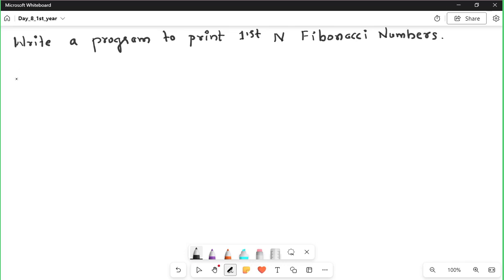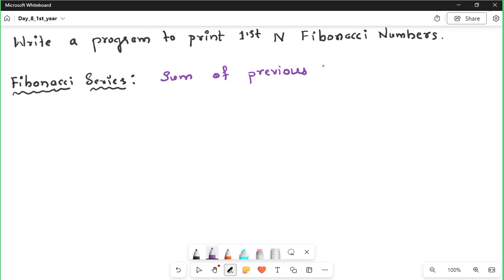First of all, everybody needs to understand what a Fibonacci series is. The sum of the previous two numbers gives the next number in the series.